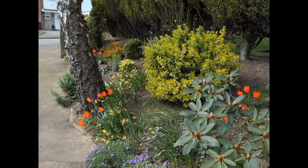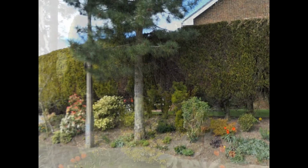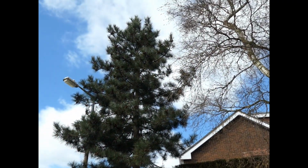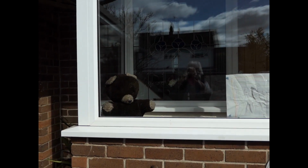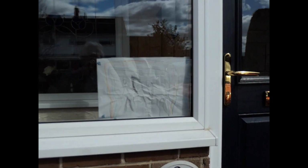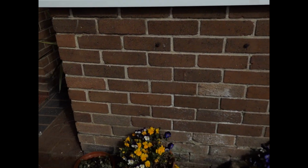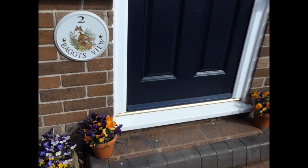This is a pretty corner. Hope you've enjoyed the tour. And finally my self-grown fir tree, which is now absolutely massive. Finally, here's my contribution to teddy bears in windows and rainbows in the village. Rainbow being done by Heidi. And a few last shades of colour before I can't get any replacements.